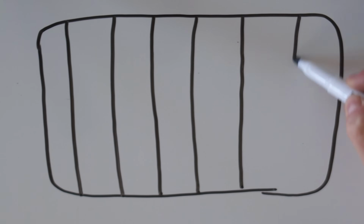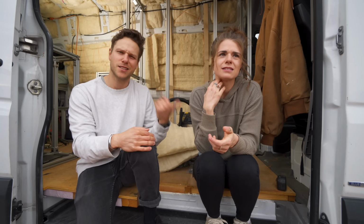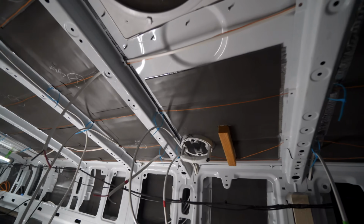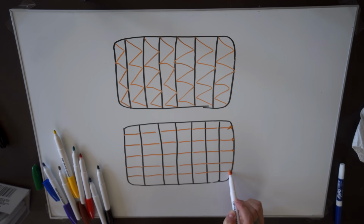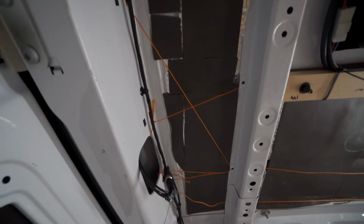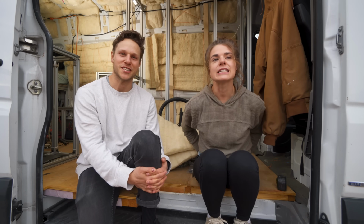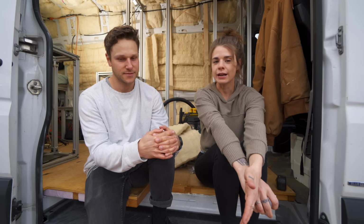So I saw a lot of people that were creating individual web designs in between each rib. Julie thought, you know what? That's a faster way to do that. Run one line from the back of the van underneath the ribs all the way to the front. And we did that about 8 times. So we had 8 strings running parallel to the walls of the van. And I left them loose on the ends because I thought as we go, we'll throw bats of insulation in there, and when we get to the end, we'll tighten it all up, and it'll be one long string, super efficient. But we'll talk about how that worked out in a minute. And keep in mind, ideally, you're installing your walls and your ceiling right after you insulate.